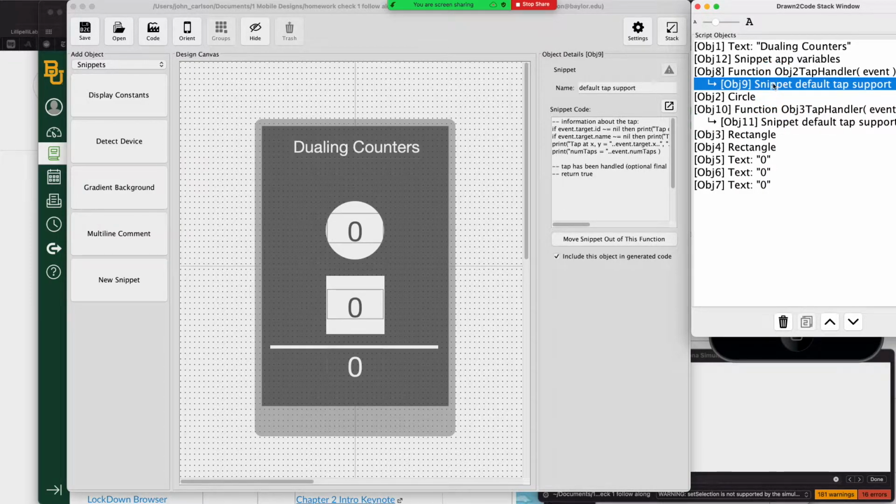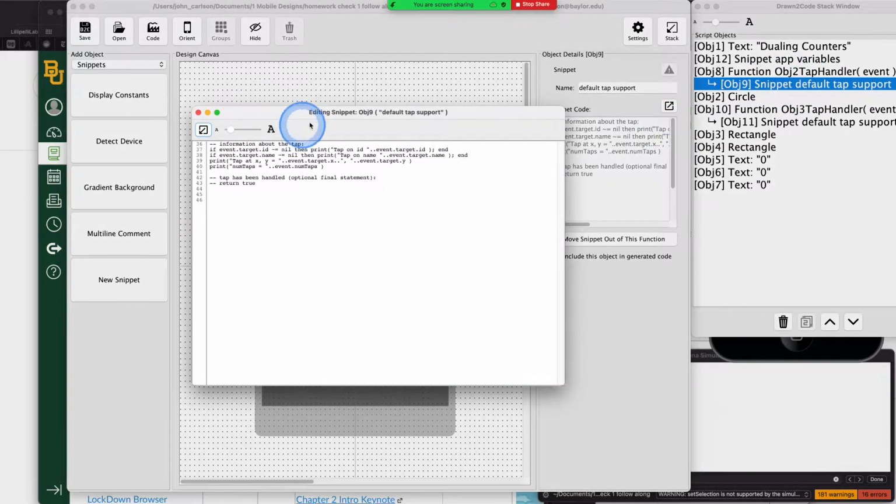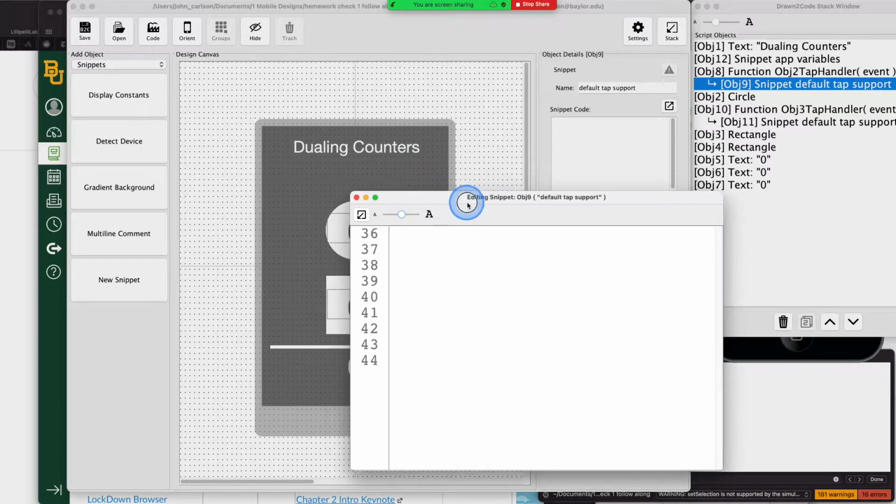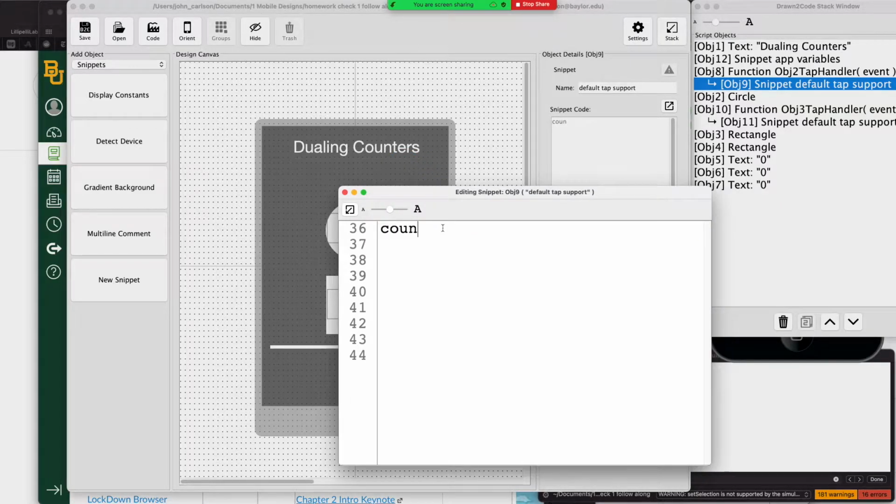So for the top, the circle shape, we want to be in the tap handling snippet for the circle shape. Here's all the default code. I'm going to remove it. And then pretty simply, we need count1 equals count1 plus. Instead of just counting by 1, I'm going to use the random number generator, which is math.random(1, 3).